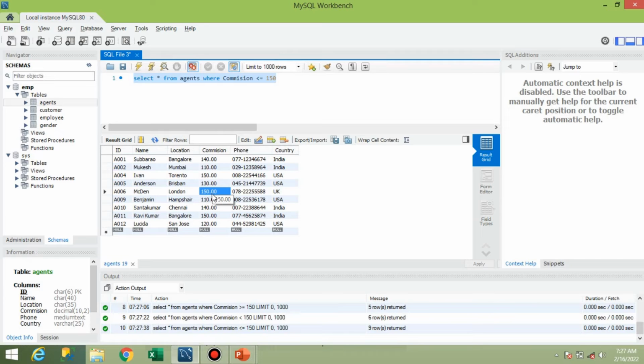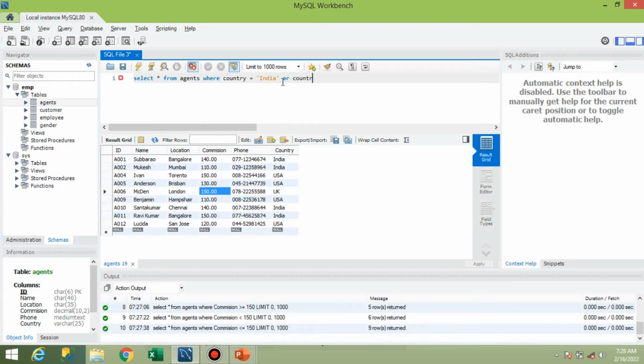So next I'll be talking about how to query with or. Now I will remove this and select where country is equal to India or country is equal to USA.